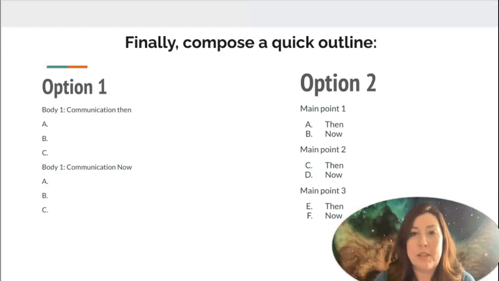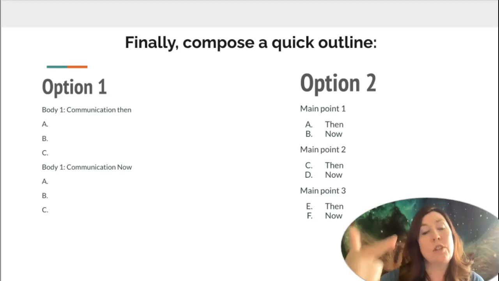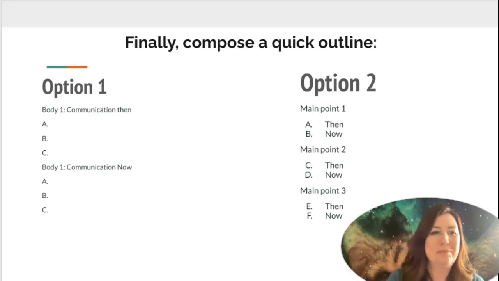So all that's left for you now is just to choose which structure you want to use. This is kind of a little bit of an outline. If you want to take a little screenshot there, I can move my face off. And I'm back. So before you start writing, that's what I would do. I'd make sure you have your thesis statement, that you know what your main points will be, jot a quick outline using one of these structures, and then you are ready to go.